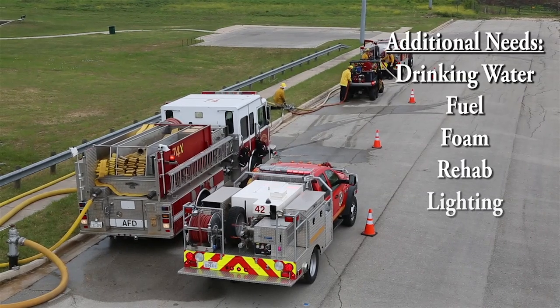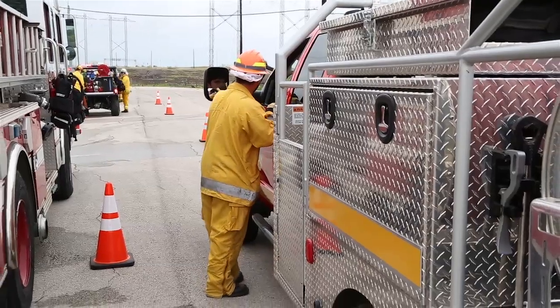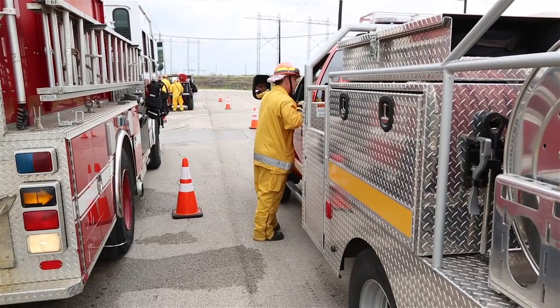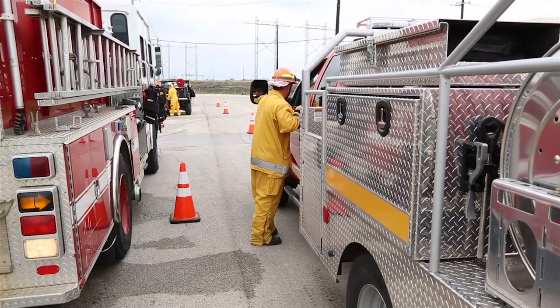Brush truck 42, are you empty? Here's what I need you to do. Enter the refill alley here behind the AFD Type 7. Refill station number 3. Put your bumper at that cone closest to you.